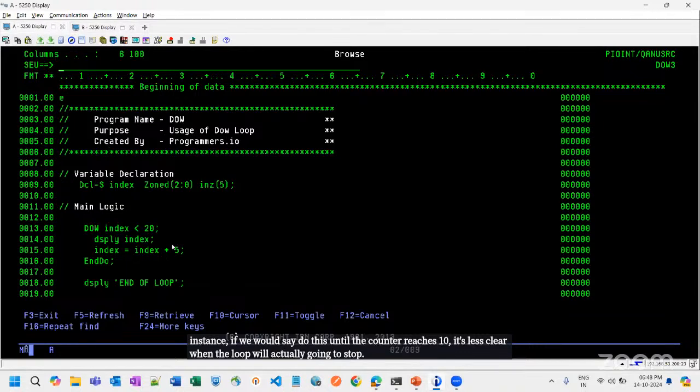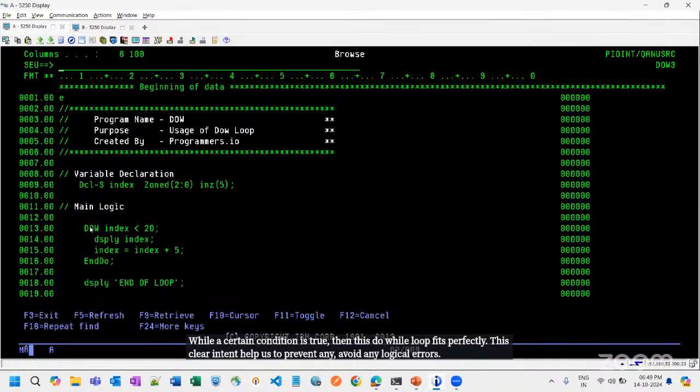Secondly, the do while loop is commonly used across many programming languages because it's more familiar, and it makes our code easier for others to read and maintain. Thirdly, the do while loop aligns better with how we naturally think about loops. For example, if we want to repeat a task while a certain condition is true, then the do while loop fits perfectly. This clear intent helps us avoid logical errors.